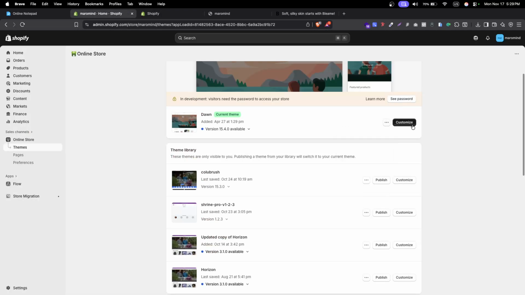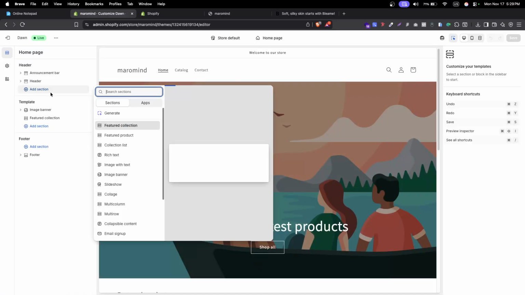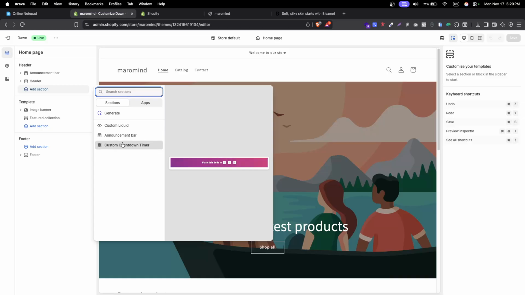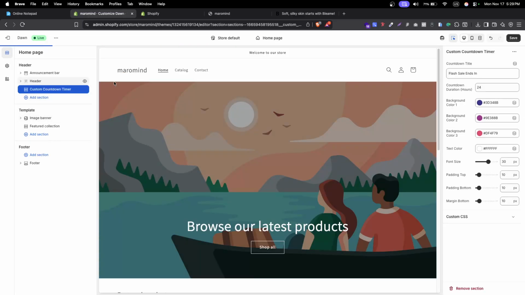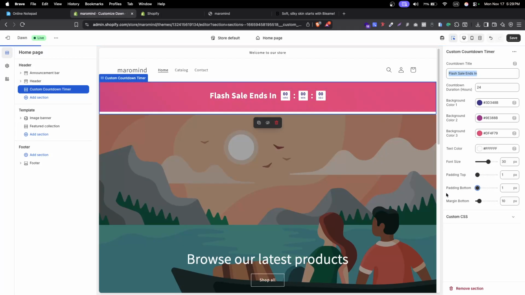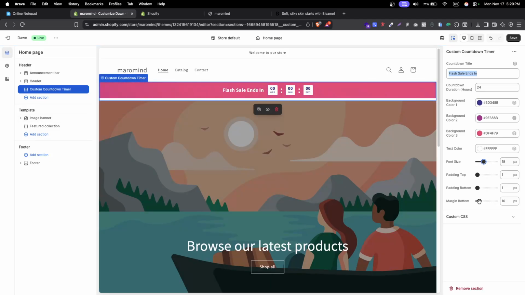If I go to my customizer, I can see there is an option here. You can see the header part, and there is an option to add a custom timer like Bleame.com. I'm going to the section, and let's say padding 0 or 1. Then the font size, I don't need that much bigger font. Also the bottom.